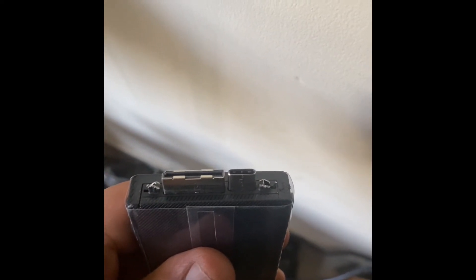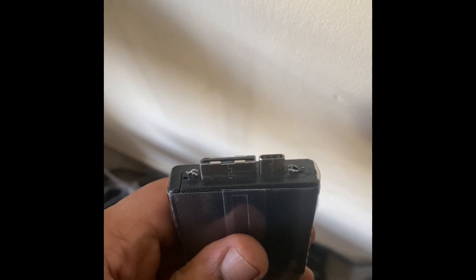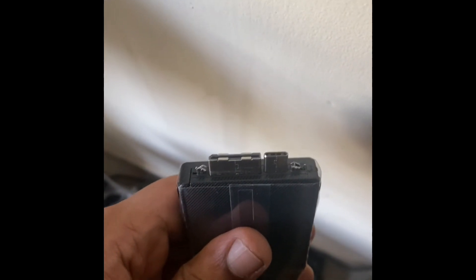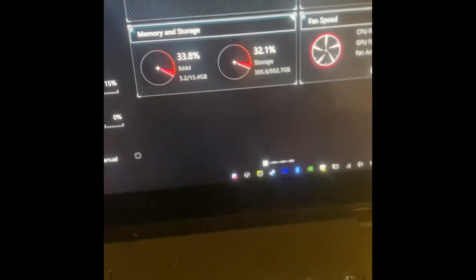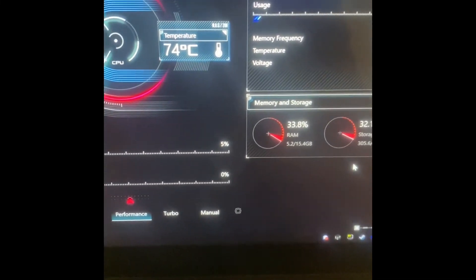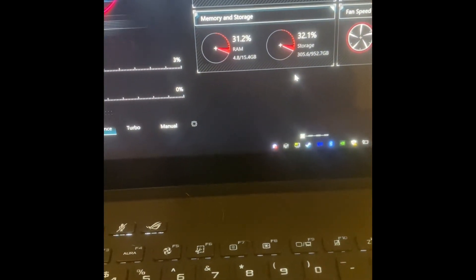In case you want to see what I've managed to do — this is the final result and it's still working. At the end of the day this seems to be working fine. It's shocking how badly this has been designed, especially when you consider how well it works hardware and software wise, but they managed to mess up the basics. Think twice before buying something like this, and hopefully ASUS will fix the next iterations.